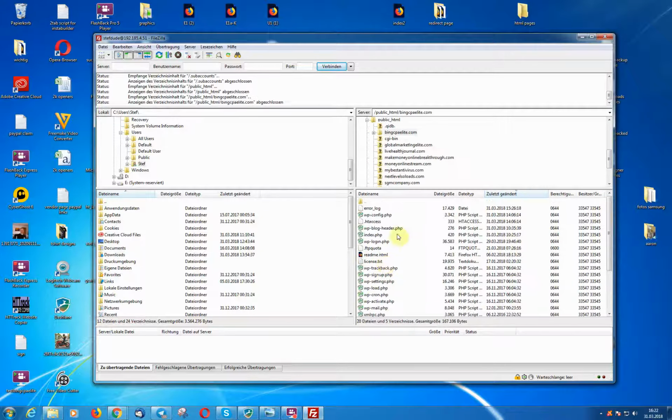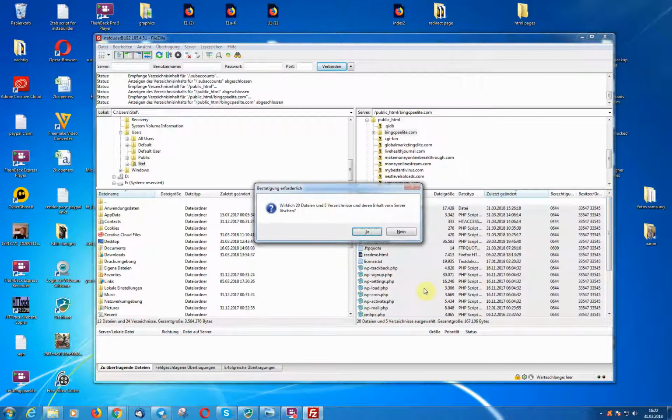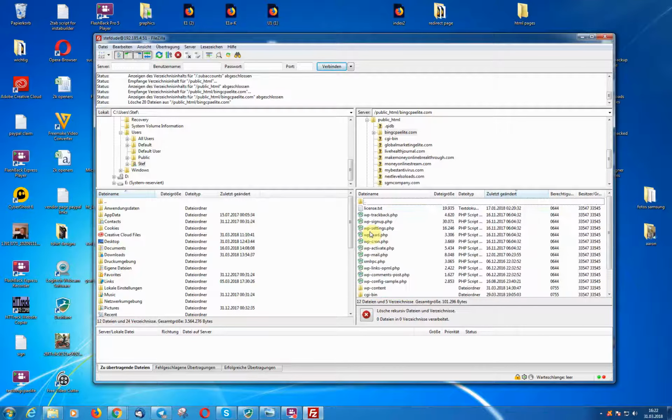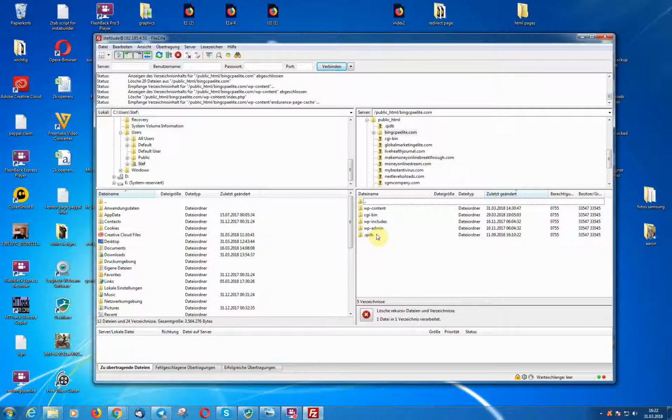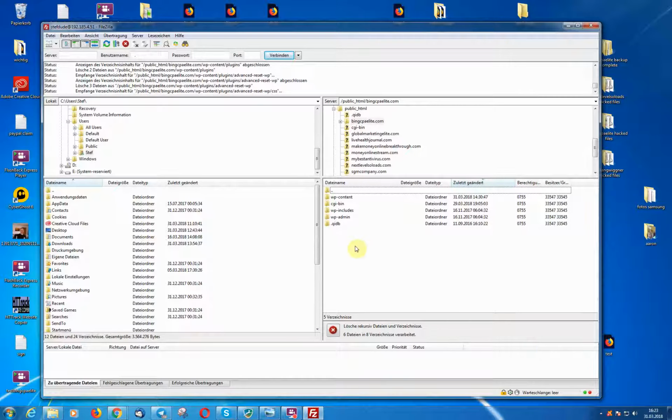Okay. So what we want to do, we want to delete all the files in here. So we just delete all the files in this folder here. Yes, we want to delete them all. Just wait, it'll take a couple seconds. Yeah, takes a little bit longer, looks like, but it's just the easiest way how to do that.